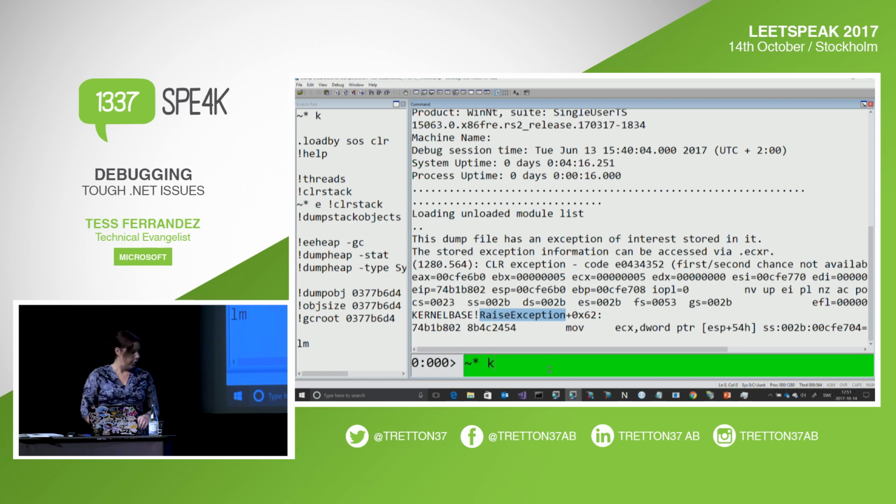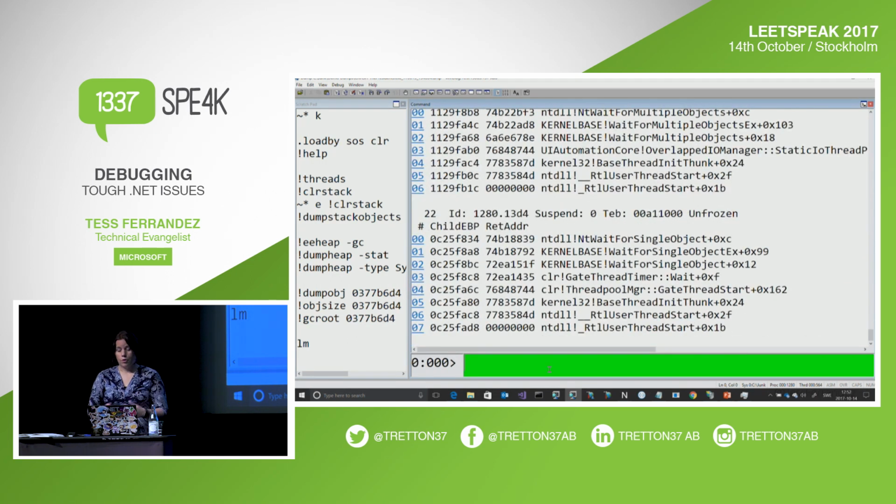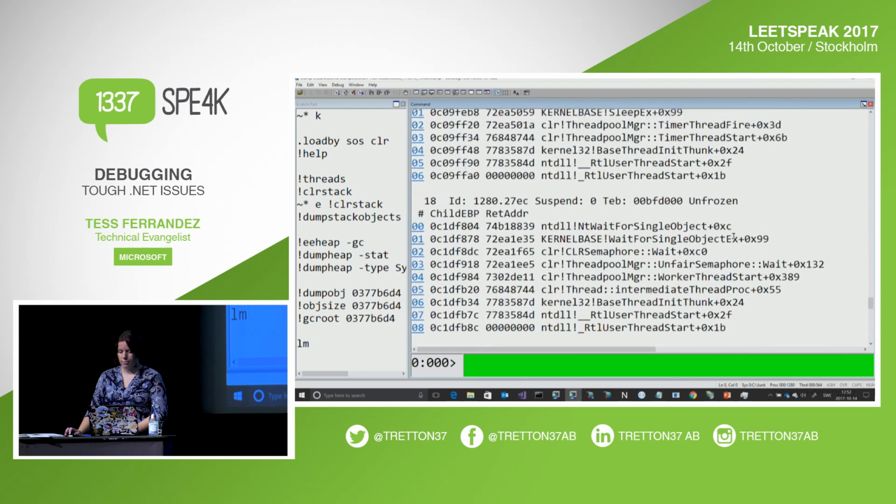~*k. You'll see that pretty much all the commands in WinDBG are kind of cryptic, leet speak a little bit. So this is tilde for thread, star for every, like on all threads, run the command k, which means stack, of course. Debuggers are extremely lazy, so every command is essentially just one letter.